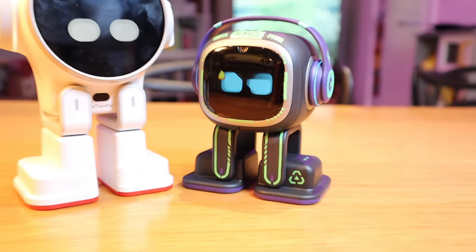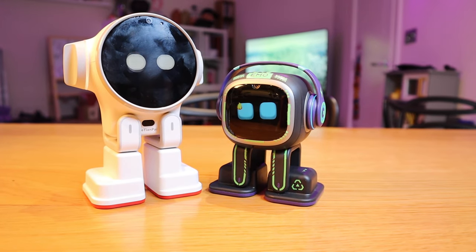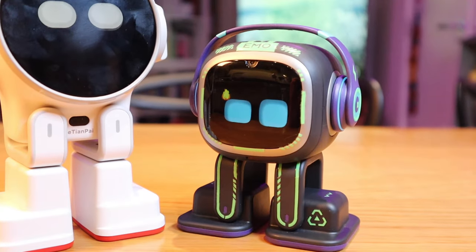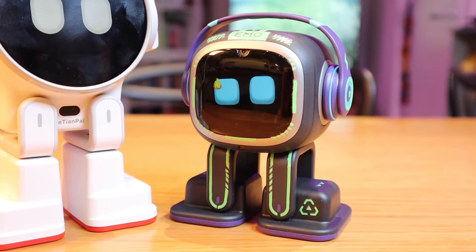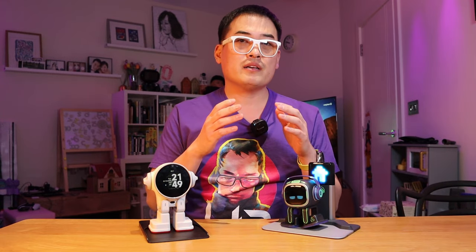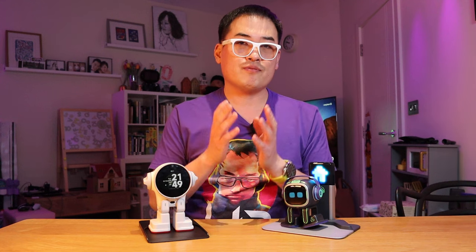Now, some might argue that I'm not being really fair in comparing these two robots, because EMO has already been available for a few years, while Rux is just about to be released to the public. But consider this: Li Tenpei told me that Rux Robot was already available a few years ago in China. So that might be an argument point that you can consider as well. So I hope this video made a very fair review of it.